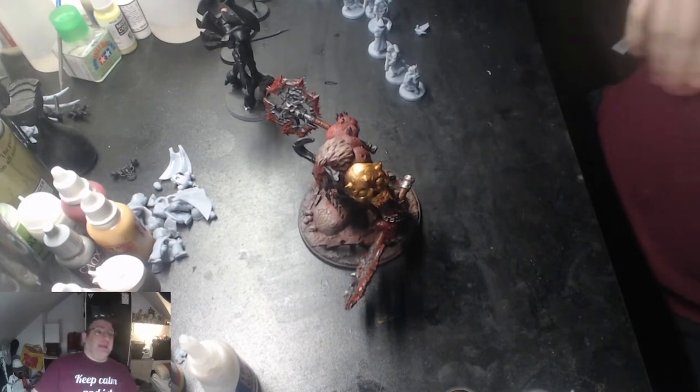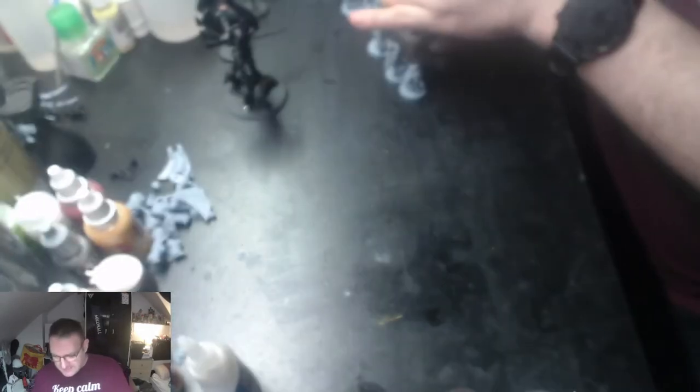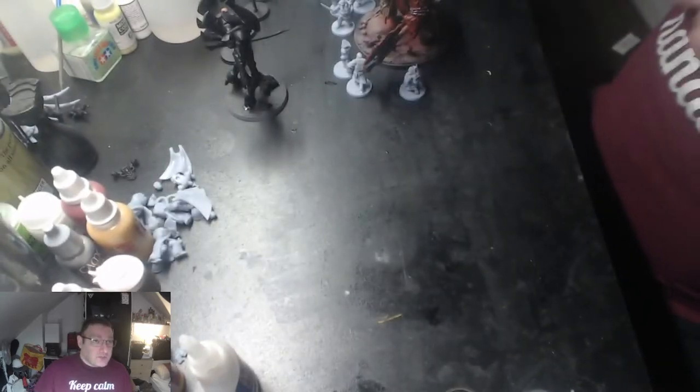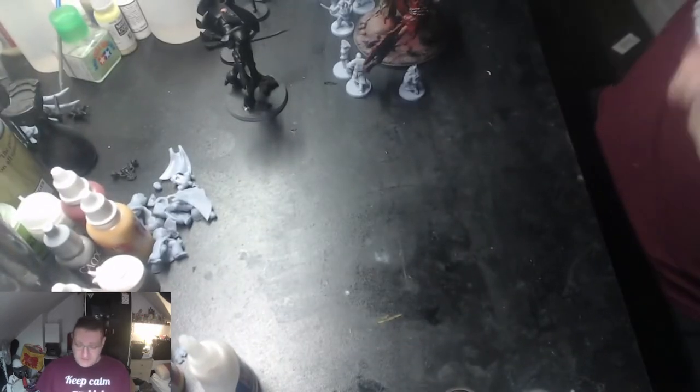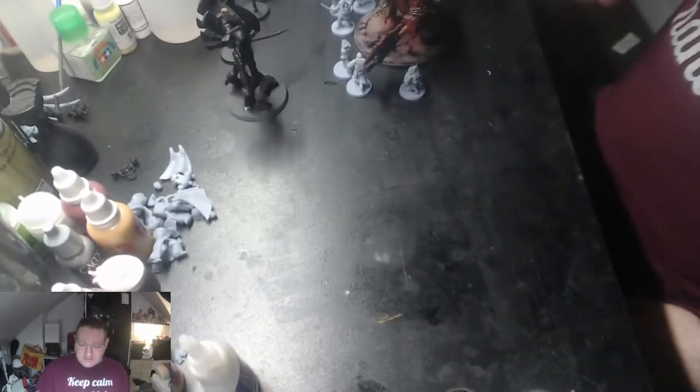No AP, so they're still getting an armor save. I don't think you'd want an AP save from a thing this size. And so he could land, and then in my movement phase, I'm charging. I go straight into combat and chop them all to pieces. Choppy, choppy, choppy. And then it's like, oh no, Dreadnought!